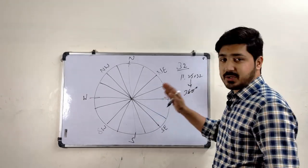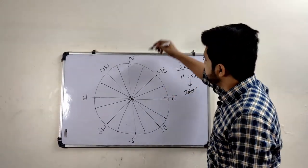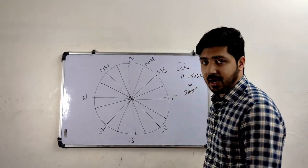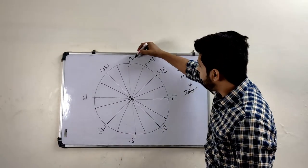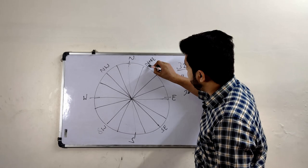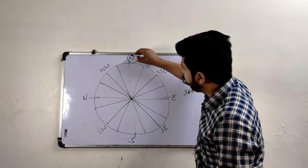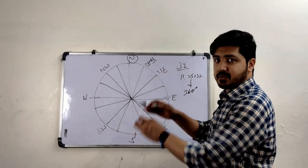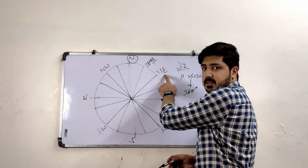The naming procedure is very simple. First we will put here north and northeast. Now how do we name this one? It is between north and northeast, okay. But the prefix will be the major cardinal point, and the suffix, the letters which come later, will be the northeast, okay.